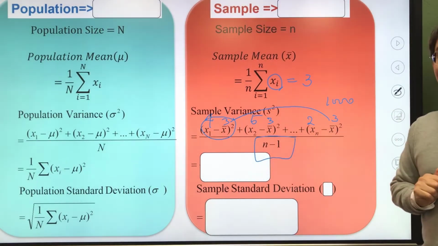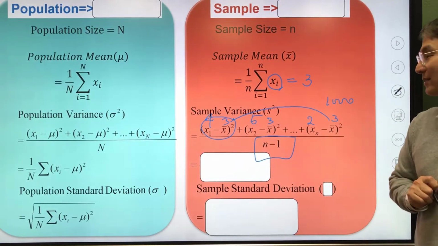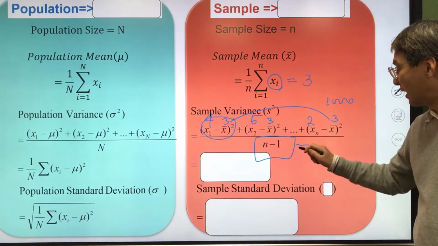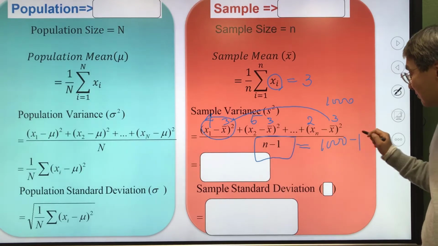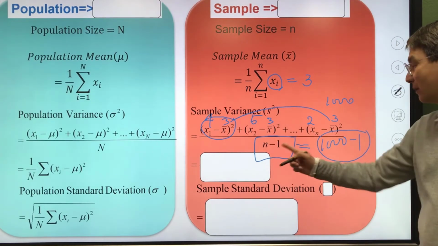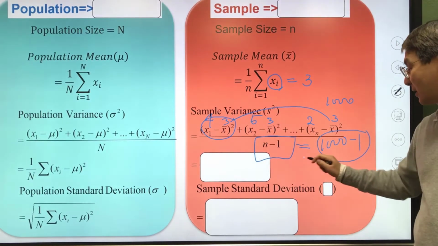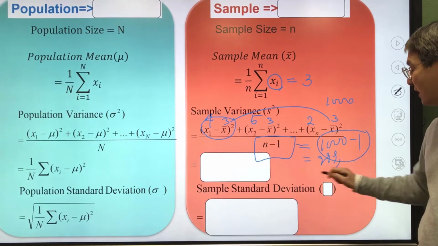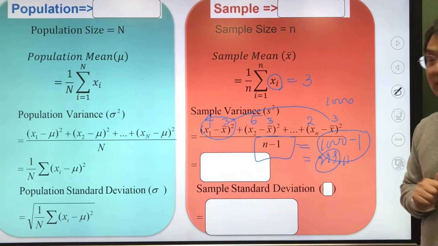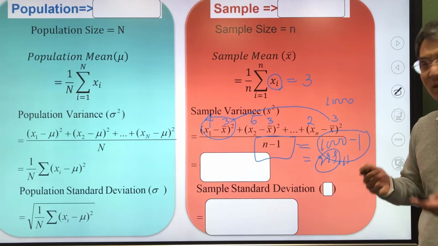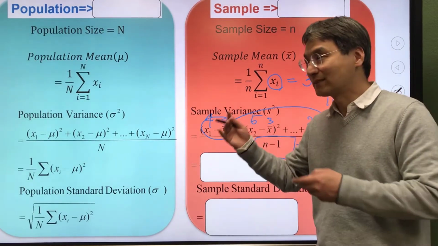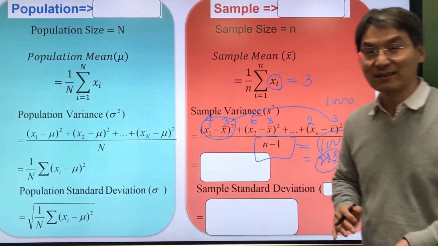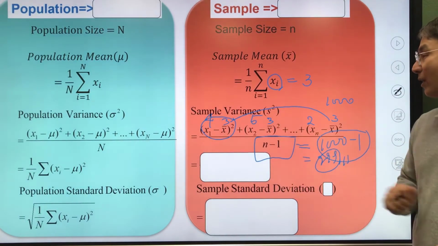That is very different from population variance. And we divide it by 1,000 minus 1. Okay? We are using n minus 1, not 1,000, but 999. Why do you subtract 1 from the n? A lot of students and a lot of teachers have been asking this question for years, and there are a lot of questions on the internet asking for the reason why.